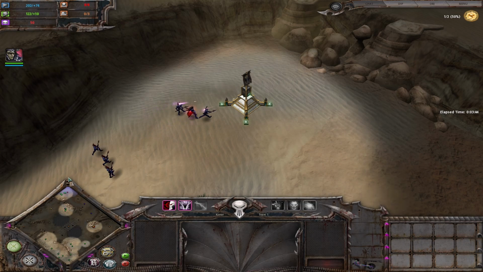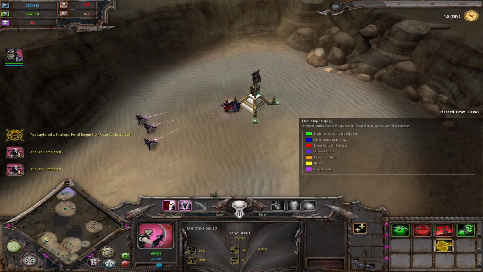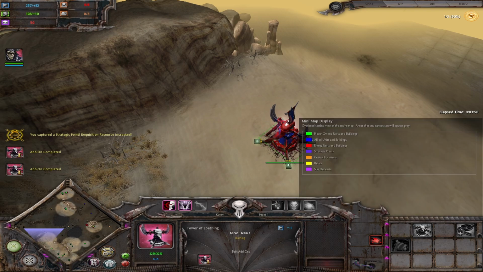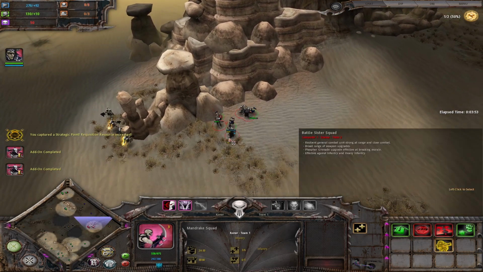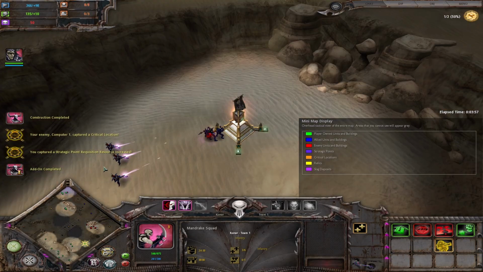Dark Eldar have very high attack, but not a lot of health. That's why people call them the glass cannon race, because for that reason.